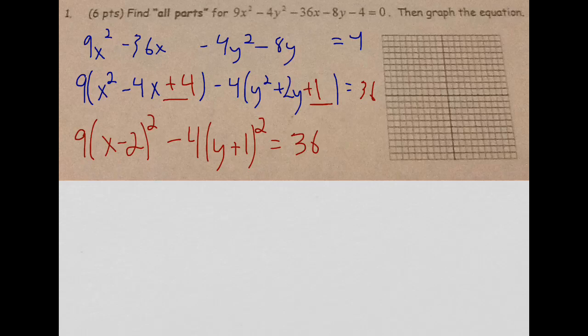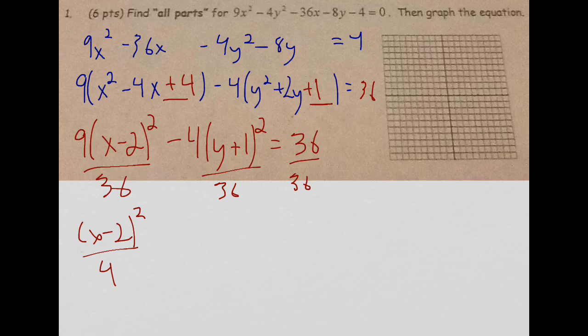So now I need to have a 1 on that right hand side. You should see at this point that we have a hyperbola. So in order to get a 1 in replacement of that 36, I've got to divide both sides by 36. And I'm just going to do that for each term. Now the 36 here, I get 9 and I divide it into the 36, and that gives me 4. So I'm going to get x minus 2 squared over 4. The 4 comes again from dividing the 9 into the 36. Same thing here. I'm going to divide 4 into 36. I'm going to keep my minus sign. So I get minus y plus 1 squared over 9 is equal to 1.